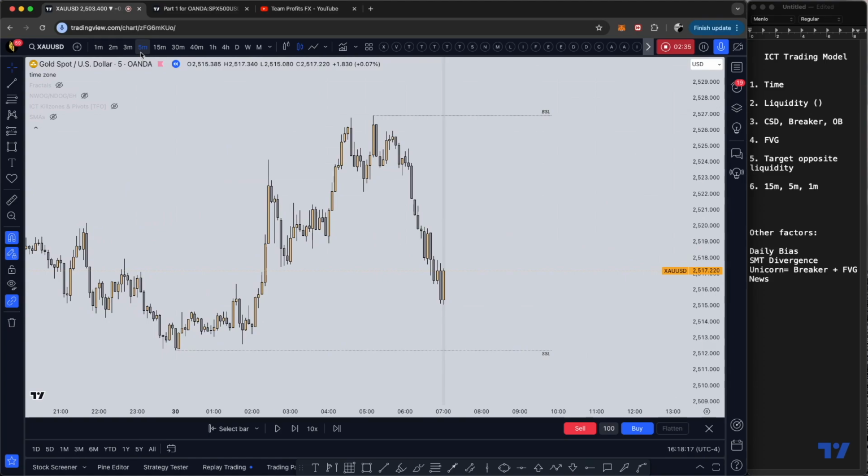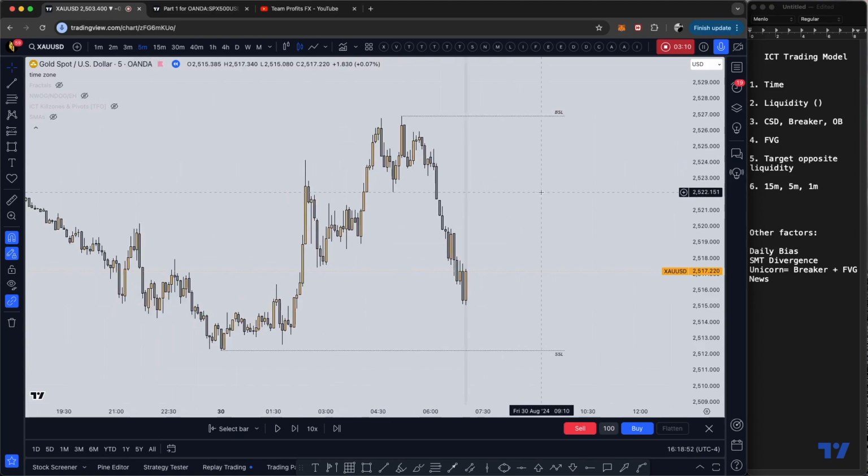I'm on the 5-minute time frame. I'm going to show you more scalping scenarios. My favorite time frames to find an entry, or to make the entry directly, is the 5-minute time frame. Sometimes I go to the 1 minute. I just think the 1 minute is sometimes too choppy. It has a lot of noise. Under extreme circumstances I might go to the 1 minute, but ideally, 15-minute and 5-minute is normally the best.